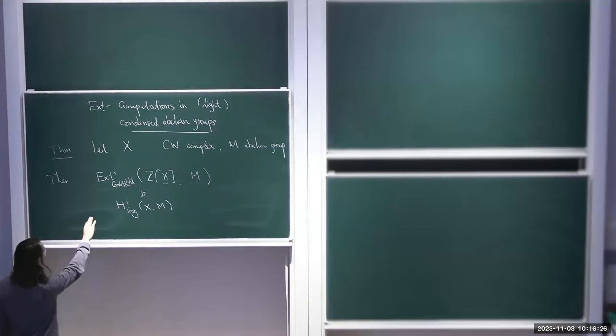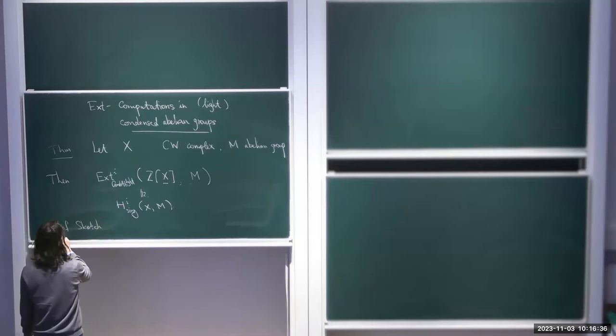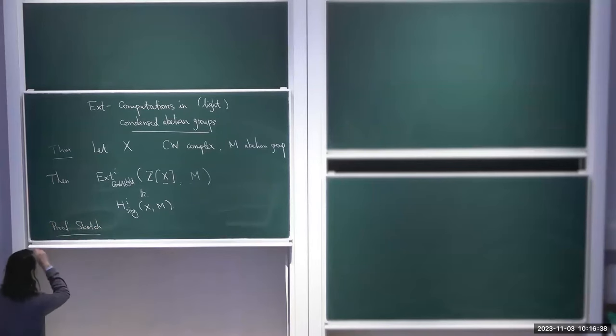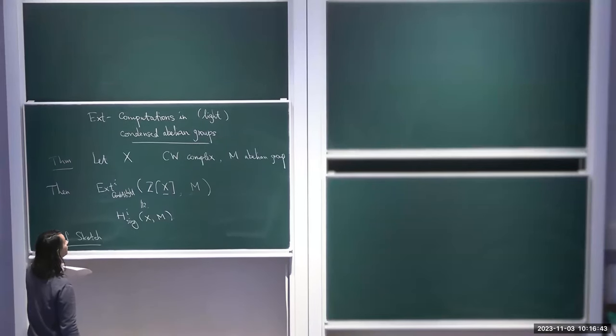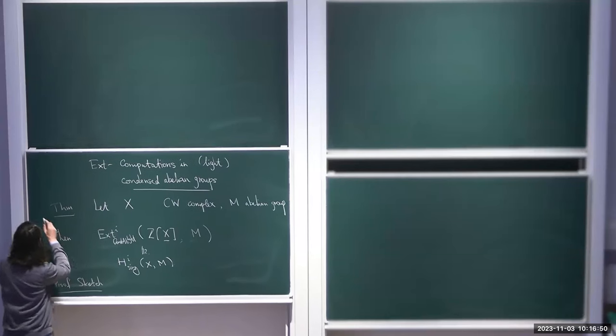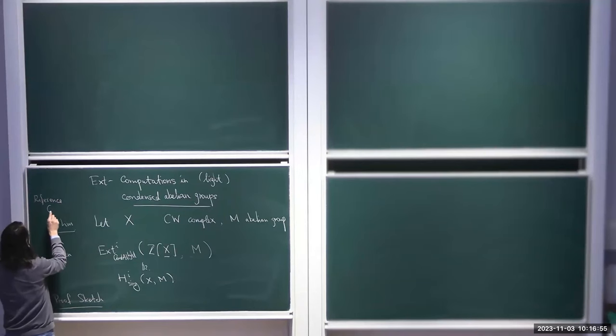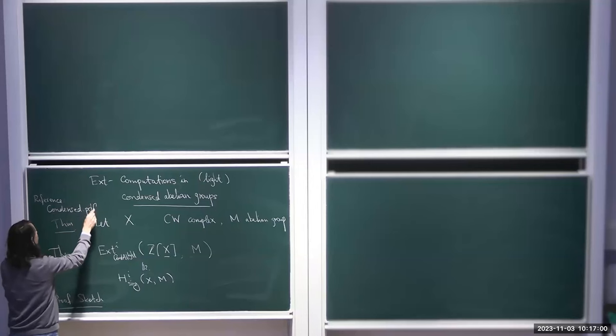The first thing I probably want to do today is a sketch of proof of the theorem. So maybe I should say that to a large part, I will in this lecture and maybe also in the next one or two still follow the first course that I gave on condensed mathematics some years ago, and you can find the lecture notes online. For much of what I'm talking about today, and also last time, the reference is condensed.pdf that you can find on my website.